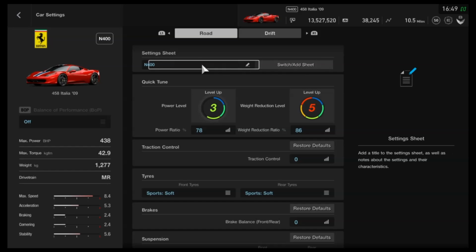Now that's in N400, so it's got less power than originally, but of course you can use it for pretty much anything between N400 and N600, and you'll have very good results from it. And you could even take it higher if you want to, because the whole point of these tunes is not to keep it in the class that I've done. That's just a point of reference. So if you want to give it more power, you can. This is more so for the handling than anything else.